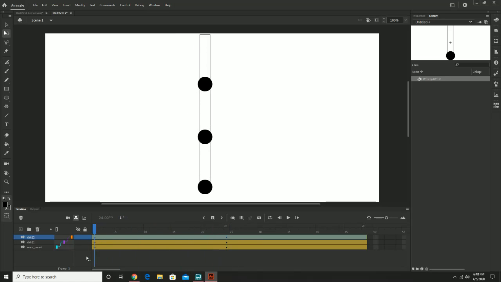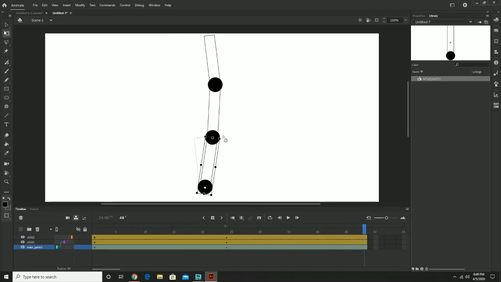But again, because this is set as a parent, what the main parent does, the other children are going to follow. And then what this one does, this one's going to follow. So if I go to the other side, for example, select this, have this rotate to the other side. Be careful not to overdo it. You've seen what happens if you go too far.